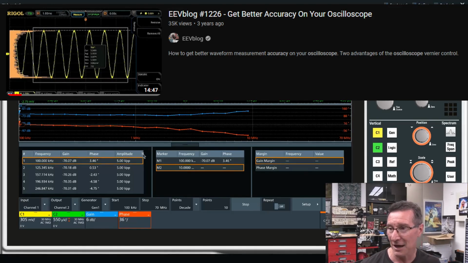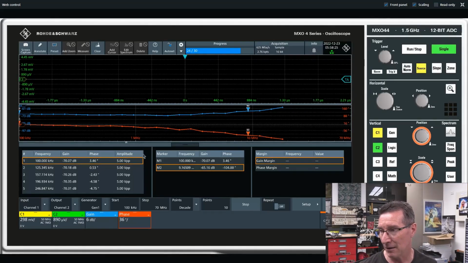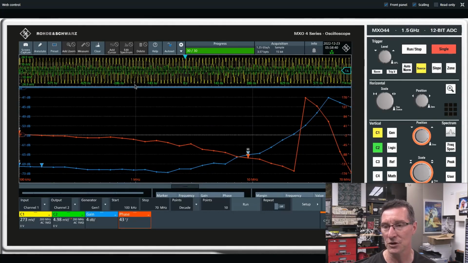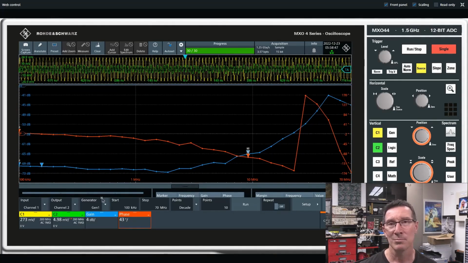So we're looking for the phase response to actually reverse here. Oh, yep, there it is. That's totally expected. It's not just a differential amplifier, it's normal amplifier behavior. But once again, phase doesn't mean anything here. Right up to 70 megahertz, minus 41, which is minus 21 dB. So it's a fairly sharp rise. So once you get above that 10 megahertz, that's why they don't give you a figure up at 50 meg or 70 meg. Once again, marketing just stops at 10 megahertz. There you go. Common Mode Rejection Ratio.